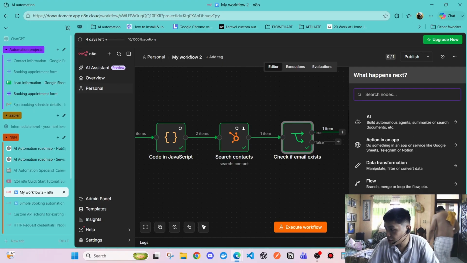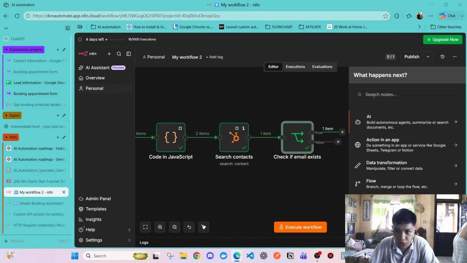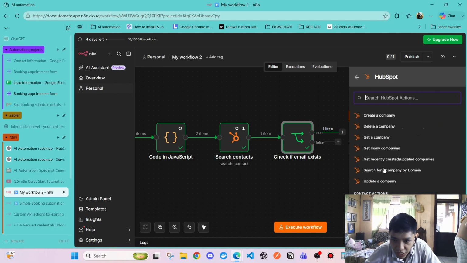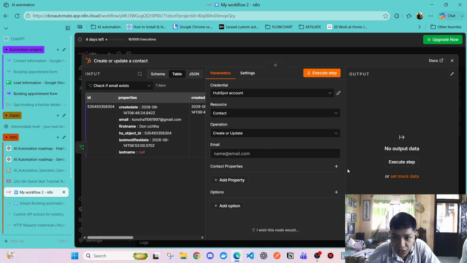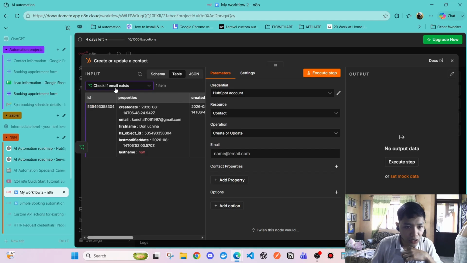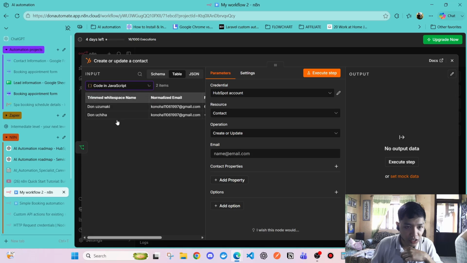So next, we're gonna use the create or update node for HubSpot. HubSpot create or update a contact here. Then we're gonna set this up with the email. I want the email to come from this previous node, which is, oh no, here in the code in JavaScript.